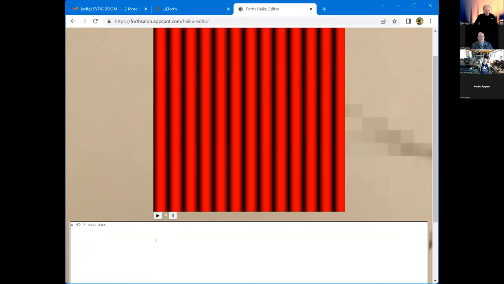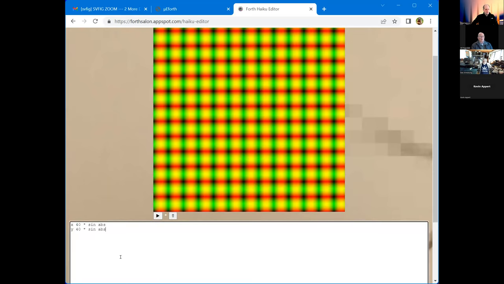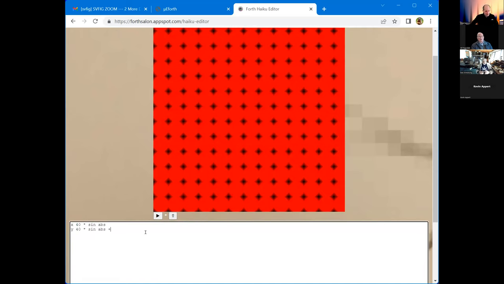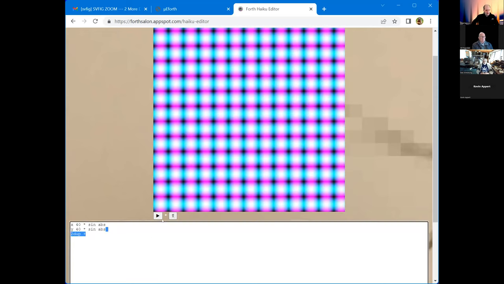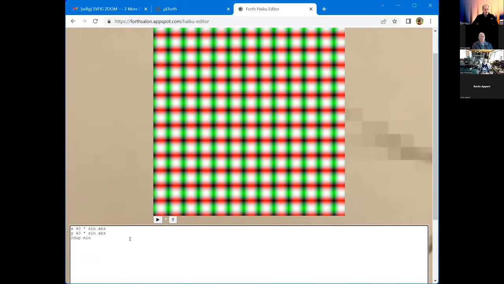And you could overlay, let's say, the same thing in the other dimension. And well, now you start to get a picture that's kind of interesting. Maybe you could add them together and you get something like that. Or maybe you could do a 2D up and add those together and you get something like that. Or let's see, why don't we take the min of them both and you get something a little different. So you can quickly build up patterns.